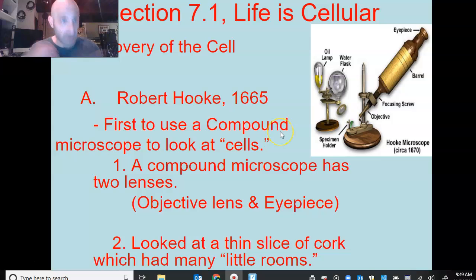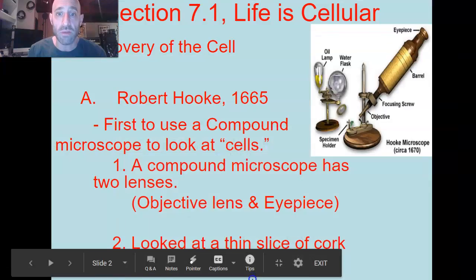And he did that, and he started looking at stuff. What he found was there was something that was always true. When he looked at certain things, for example, he looked at cork, and cork is a type of wood. It's a very lightweight wood. You've all seen cork before. You put it in the bottle, right? A cork is how you cork a bottle.